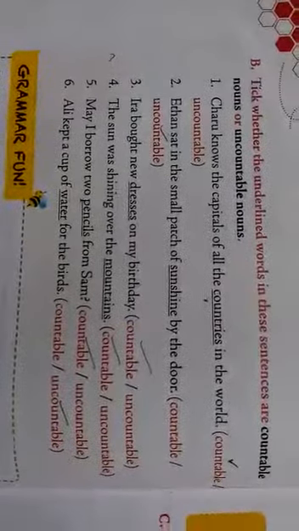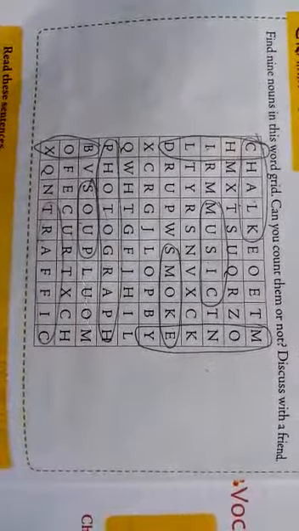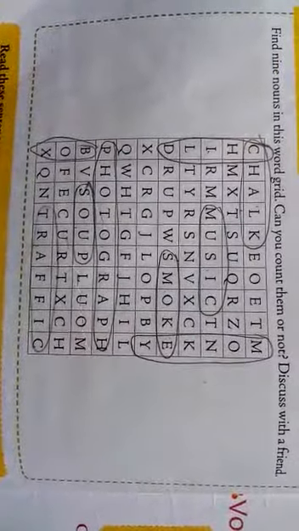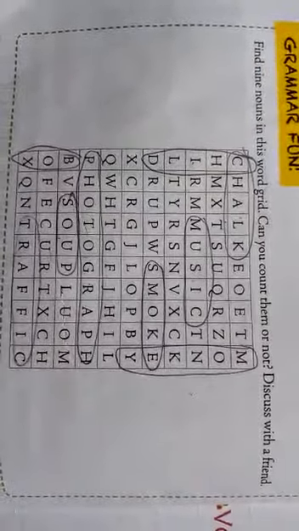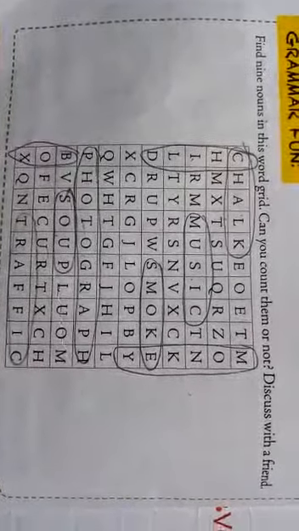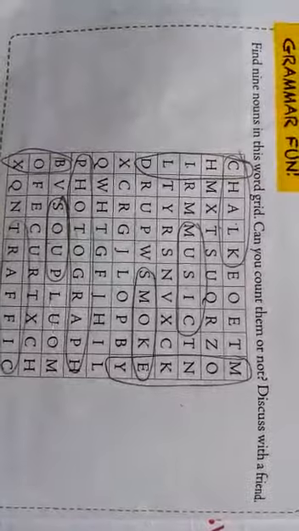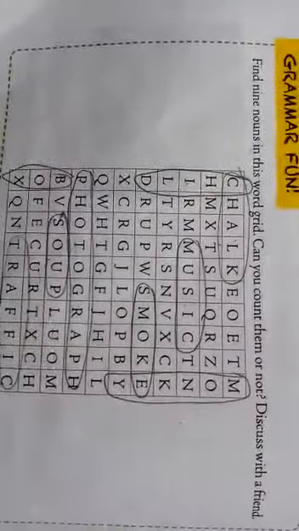Next is Grammar Fun. What you need to do here is find nine nouns in this word grid. Can you count them or not? Discuss with a friend. So here we need to find the nine nouns in this word grid. Let us search. First one, that is chalk, C-H-A-L-K, chalk, across. Then the next one is music, M-U-S-I-C, music.